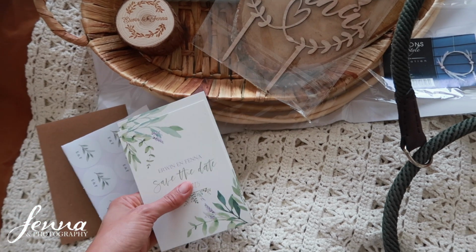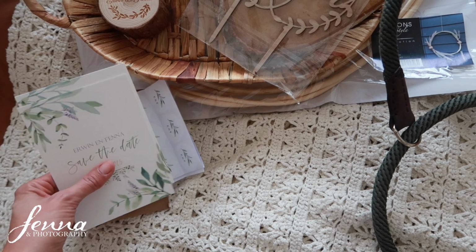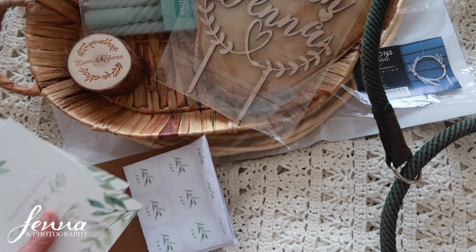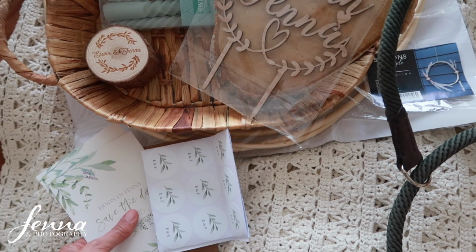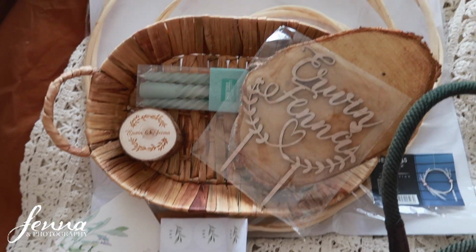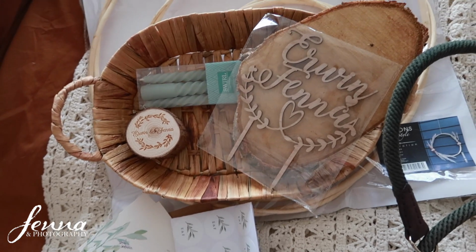And we actually went dress shopping. I didn't buy a dress yet. I do have a type of dress in my head which I really like, but I'm not quite sure yet, so I'm not showing the dress that I might pick. I'm just showing all the dresses that I'm not going to pick. But it was really fun to try them on. So let's go to that.